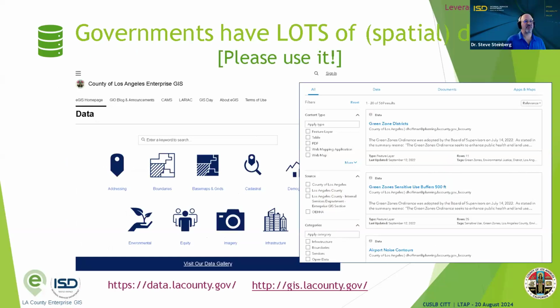Ben alluded to this, but again, you probably have a lot of data in your own agencies and organizations, and there are lots of these data portals out there that have additional data. For LA County, as I said, we have hundreds of data sets. We have a couple of different data portals that expose our data publicly, so people can get there and use it. Esri has the Living Atlas. The state of California has state level data portals. Most counties in the state, the larger ones, have similar to this, and a lot of cities now have their own data portals. So there's a lot of data out there you don't have to create or capture yourself. It's just there waiting to be used.